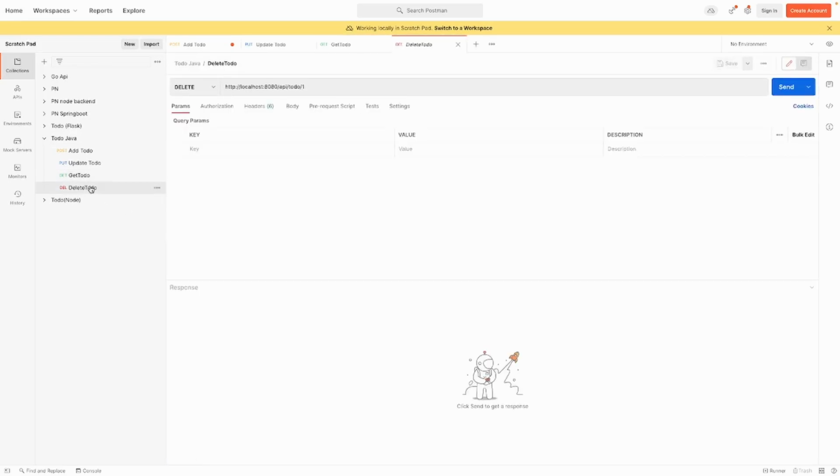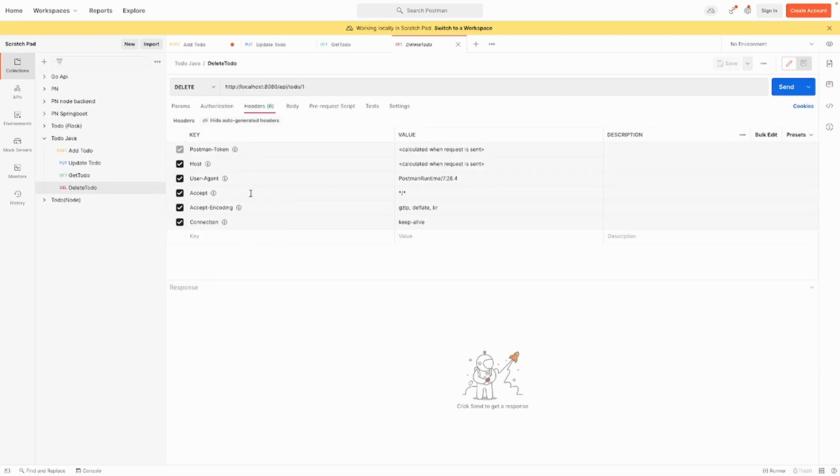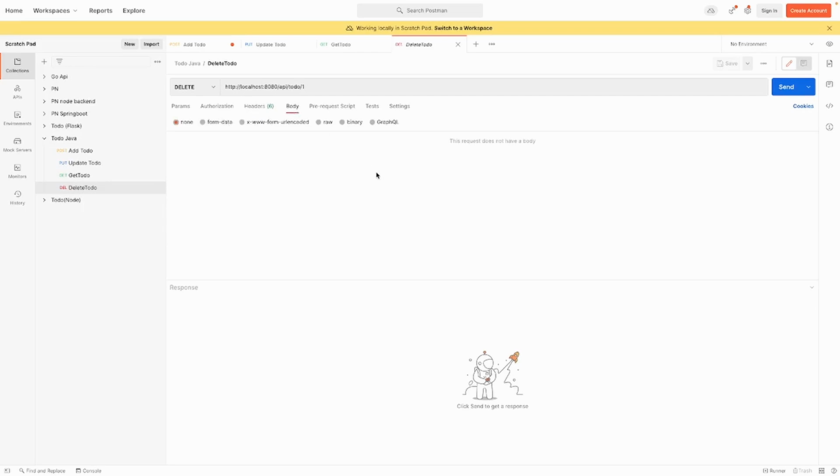Now the last thing I'm gonna do is DELETE, and it's the same concept, right? It has some headers. These are pretty much predefined by Postman, so I didn't really do this myself. Maybe if the API wanted a token, you can add it here as well. But in this case, it doesn't. It's open, and there's no body because I'm not trying to delete anything, or it doesn't need any information. It doesn't need any information to delete the item. All this is expecting is an ID that we're trying to delete. So in this case, I want to delete the to-do item with the ID of 1, so I'm passing that in the URL, and I'm using the HTTP method of DELETE.